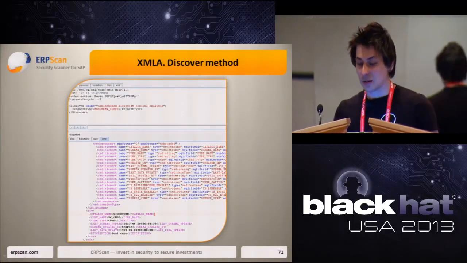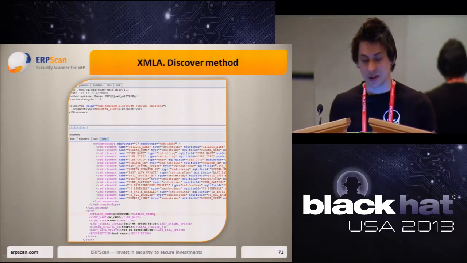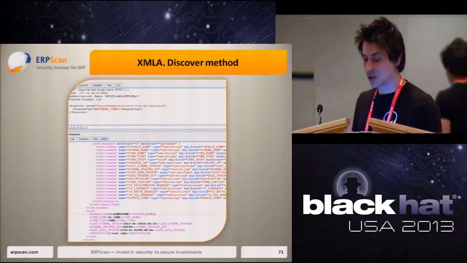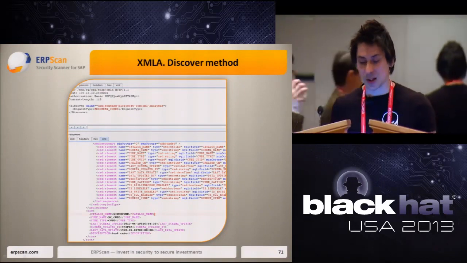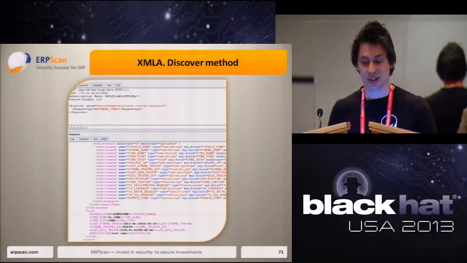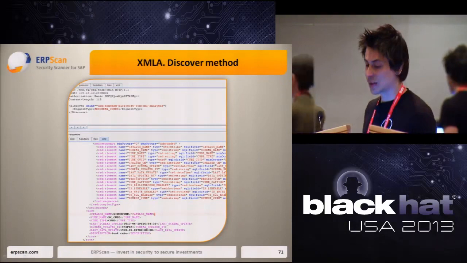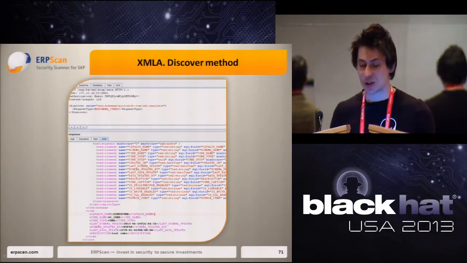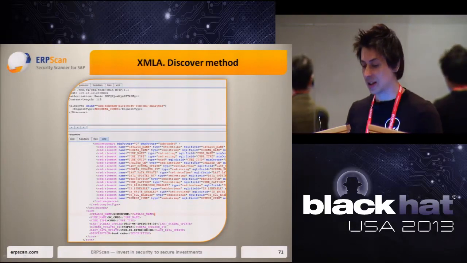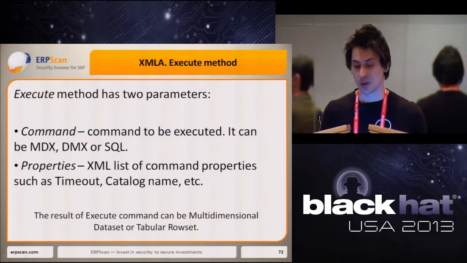This method can be most useful to know the names of existing cubes and determine the most interesting dimensions and methods in them. This screenshot shows the query to retrieve the names of the cubes presented in SAP ERP systems. You can see that the replies include the cube's name as well as information about the owner, update date, and description, and so on.